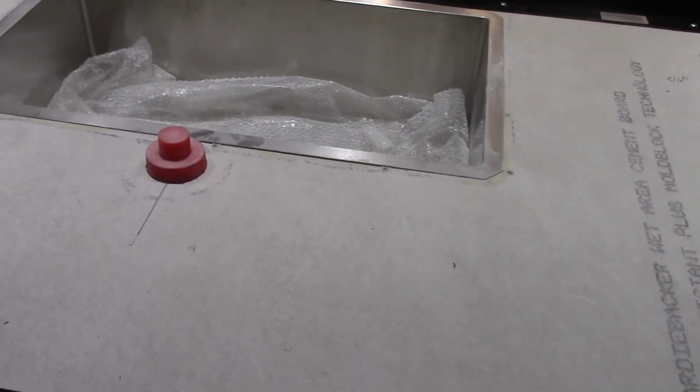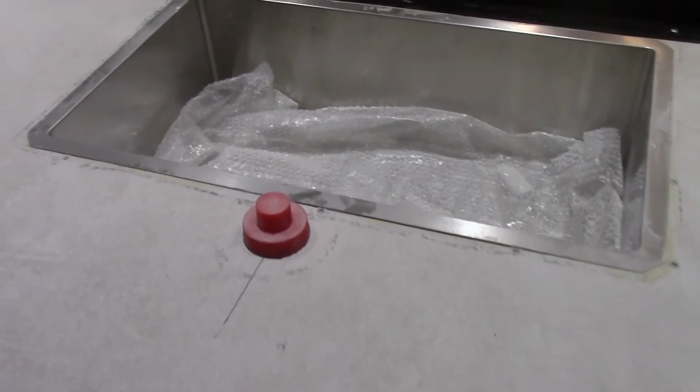So we're going to get them, and we'll have to make a slurry to clean them up, but anything we can do to minimize it is good.